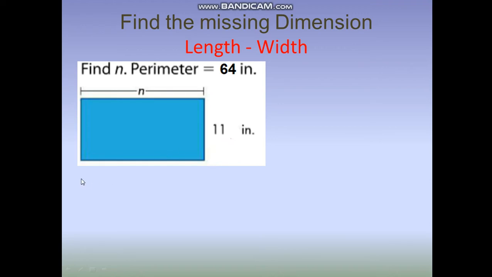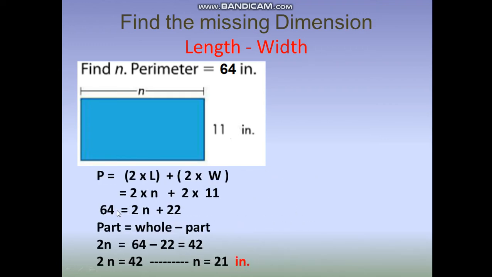You should start by writing your formula. The formula of perimeter here is 2L plus 2W. So we can see that our formula is 2 multiplied by L plus 2 multiplied by W. Why, teacher, do we multiply? As we said before, I have two lengths and I have two W's. Add all of them, as perimeter means adding all the sides around the shape. 2L, L here represented by the variable n, plus 2 multiplied by W, W here represented by 11.